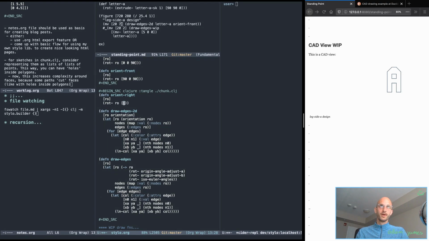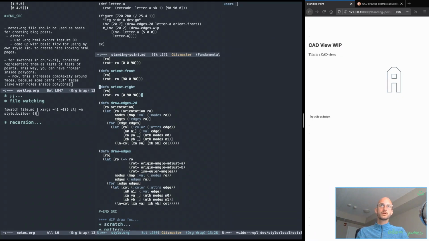Helpful, eh? Let's do, I think this might be it here, 0, 90, 90 like that. We'll try it. Save that and then go here and move it over a little bit like that.